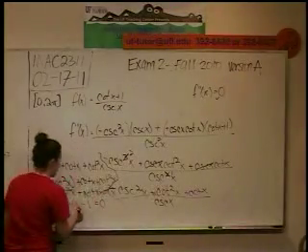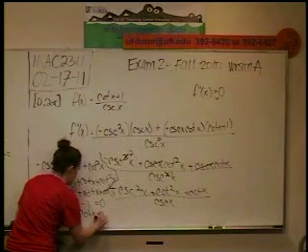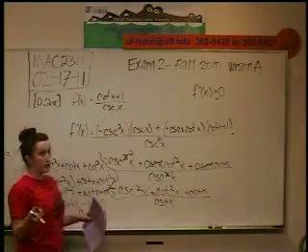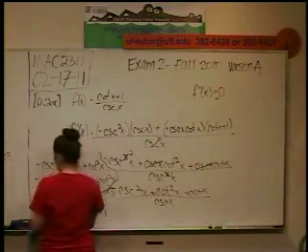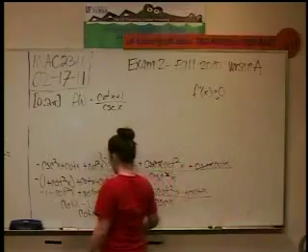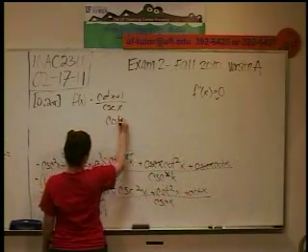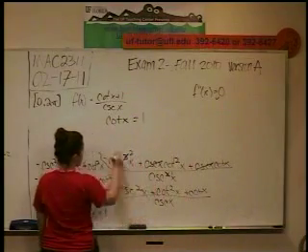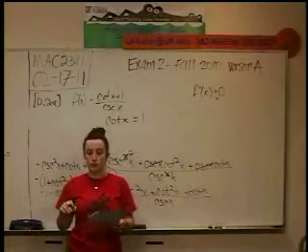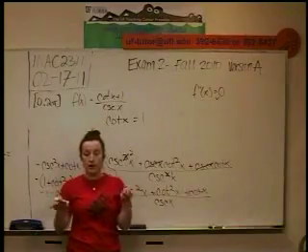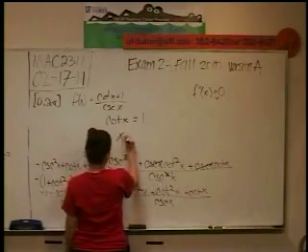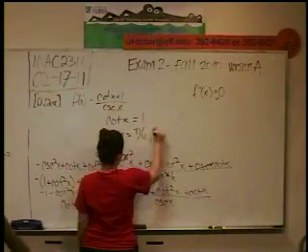Now you set cotangent x equal to 1, and we know that cotangent is cosine over sine. It's the same place where tangent is equal to 1. That's where sine and cosine have the same value and the same sign. That happens at pi over 4 and 5 pi over 4. So x is equal to pi over 4, 5 pi over 4.